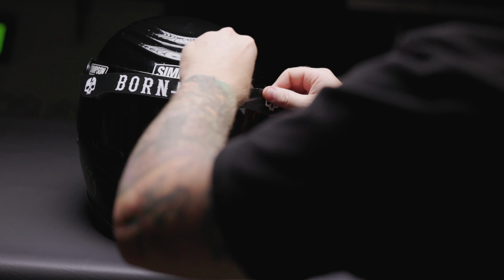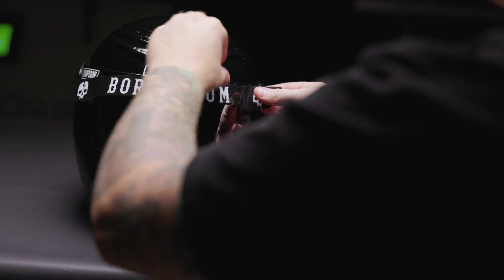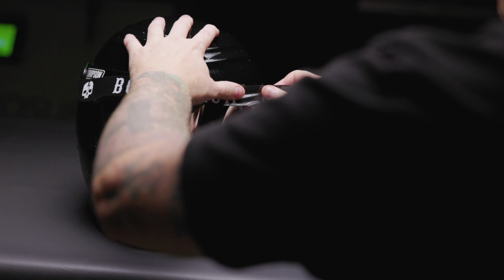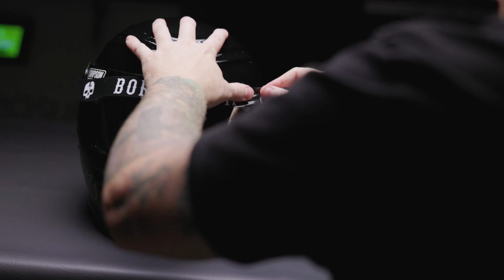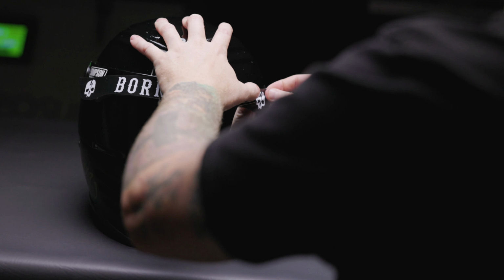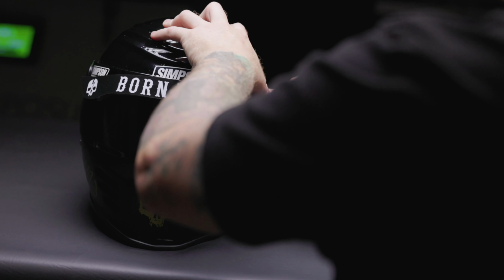We're stretching it, we're pulling, we're making it work for us. Do not let the vinyl win. Vinyl is very pliable, it's stretchy, and it's forgiving. So if at any moment it pisses you off, pull it off, start over.